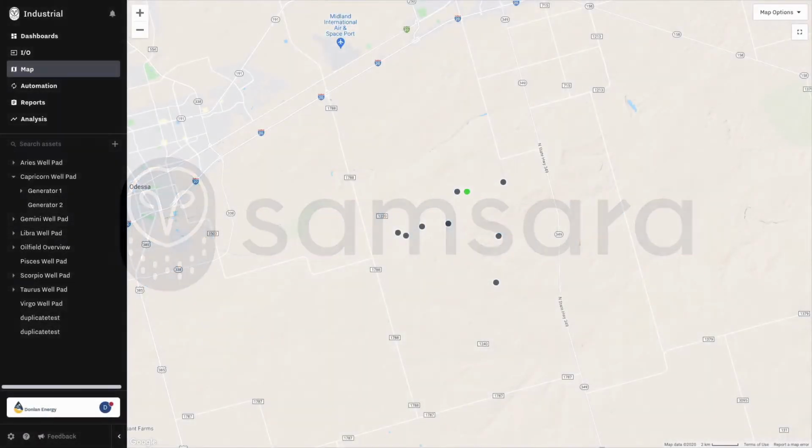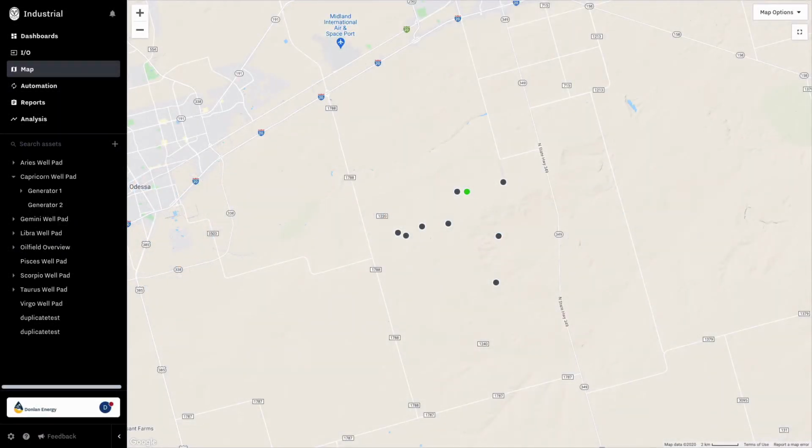Samsara collects and provides remote visibility on critical genset data so you can understand whether, when, and how your equipment is operating. For companies renting out generators and providing planned maintenance services for their customers, this information allows technicians to stay one step ahead of performance issues and enables new software-based services that increase revenue. Let's take a look at how it works.